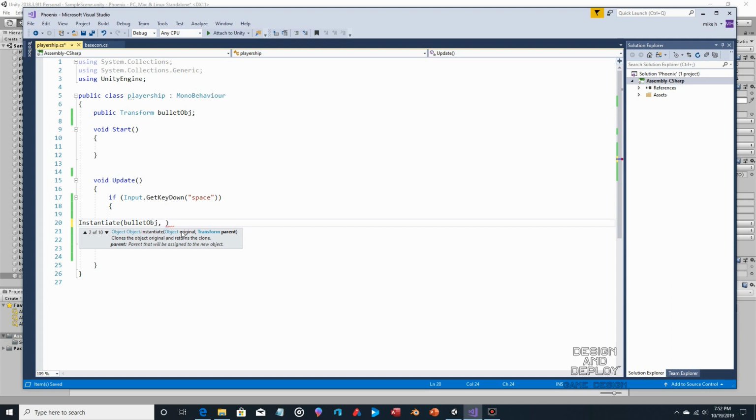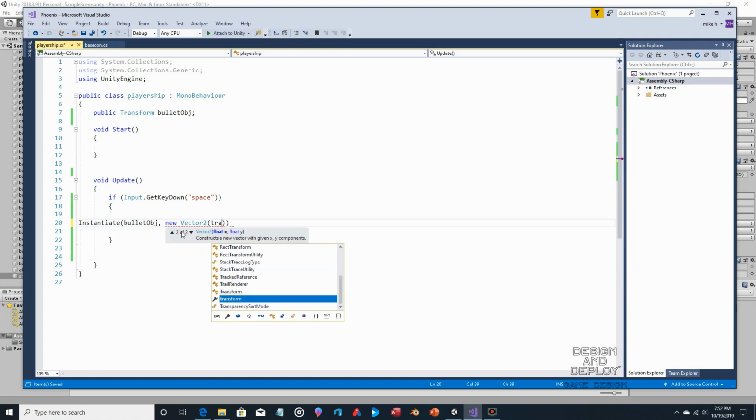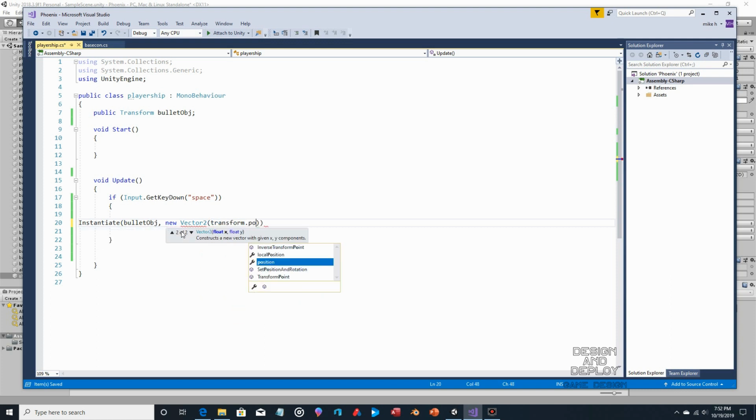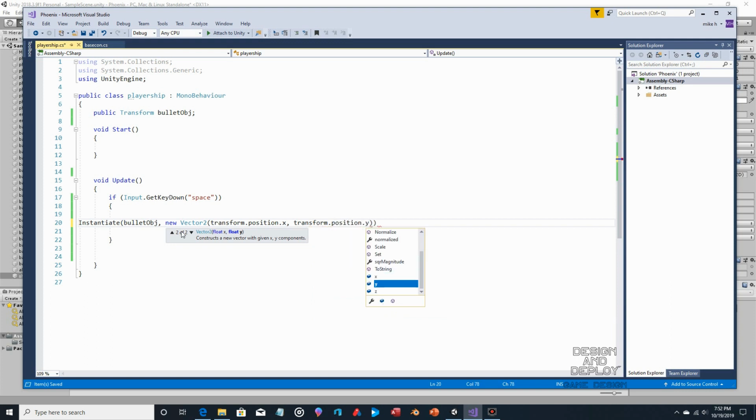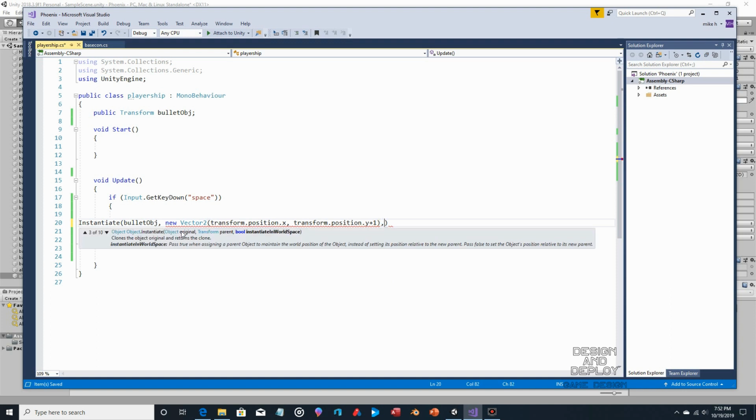But the Y needs to be higher, it needs to be above the ship. So we will do new Vector2, transform.position.x, transform.position.y, and we said we want it to be above it, so we'll do +1. And bulletObj.rotation.